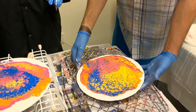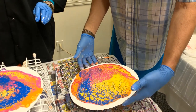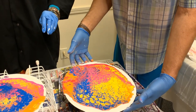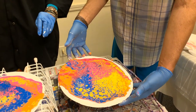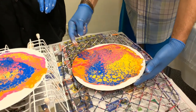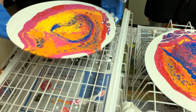So we're going to stretch our cells now. You start taking your paint to the edge, and you don't have to run it all off. You could take it to the edge and then bring it back, and you see how the paint sticks and starts to elongate. But if you go in one direction, you want to bring it back to the center. You want the bulk heaviness of your paint back in the center. Otherwise, you'll start getting those ugly wavy lines.